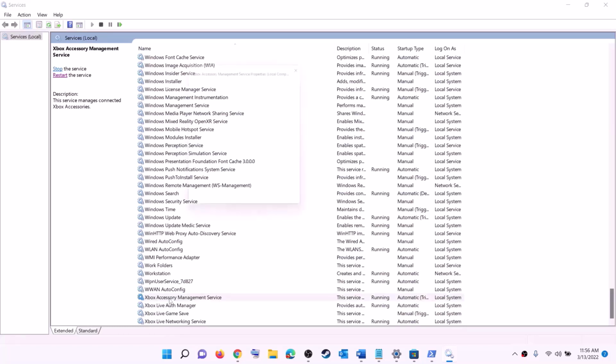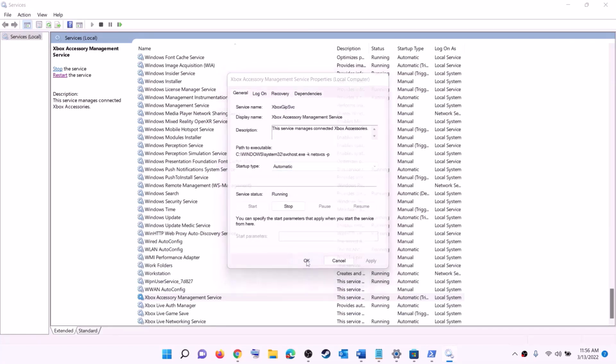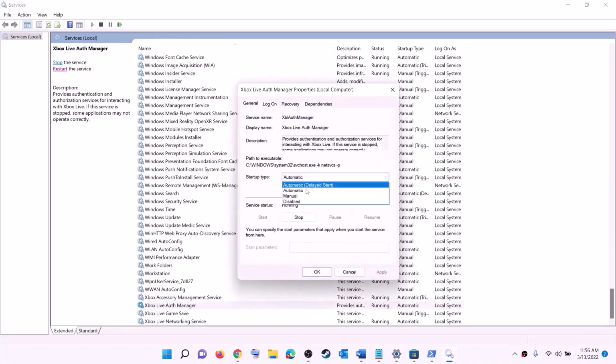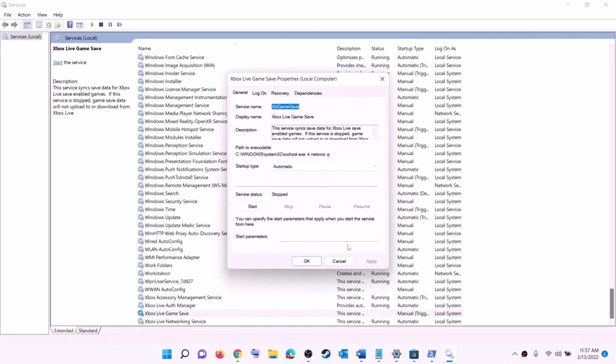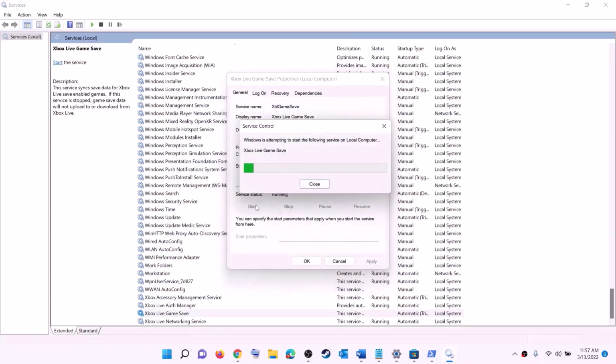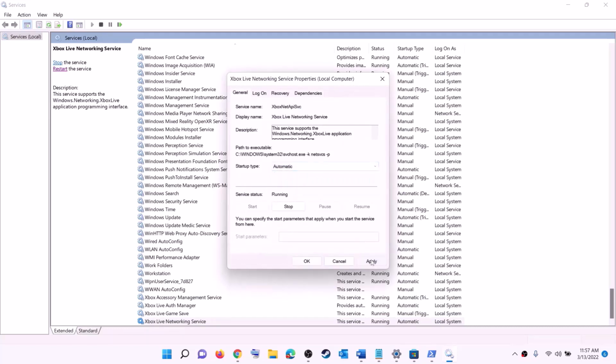Make a double click on all the Xbox services one by one and set it to automatic, then click on apply, click on start and then click on OK. Again automatic, apply, click on start if highlighted, then click on OK.